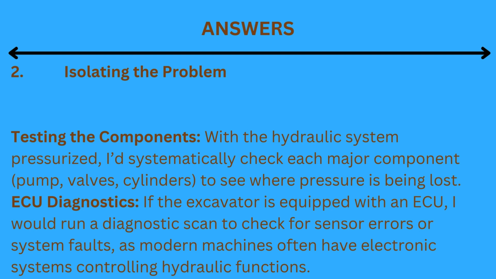2. Isolating the problem. Testing the components. With the hydraulic system pressurized, I'd systematically check each major component, pump, valves, cylinders, to see where pressure is being lost. ECU diagnostics. If the excavator is equipped with an ECU, I would run a diagnostic scan to check for sensor errors or system faults, as modern machines often have electronic systems controlling hydraulic functions.